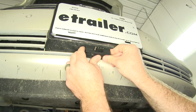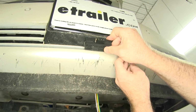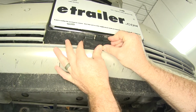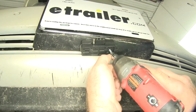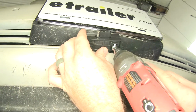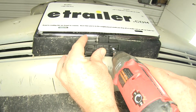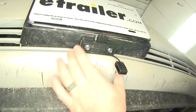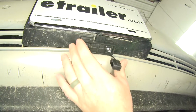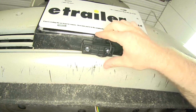And then I'm going to secure it to the underside of our license plate bracket here. I'm going to use a couple self-tapping screws to go up into the underside of our license plate bracket. Now it's nice and secure here. I left it so that we can still put this dust cover back on.